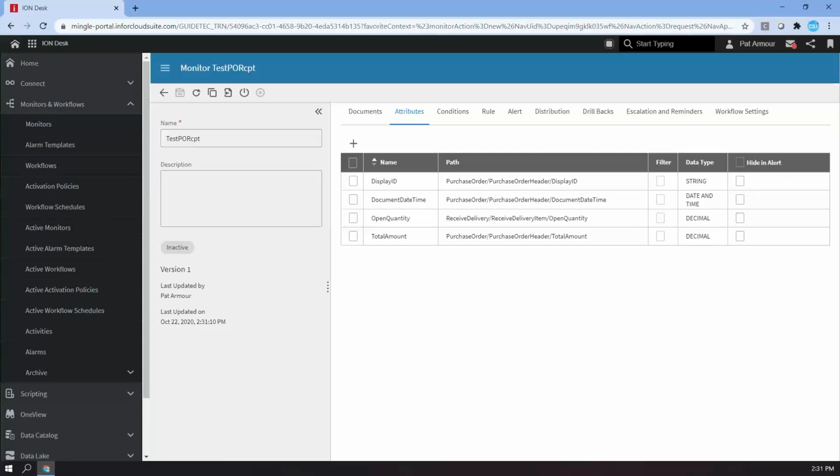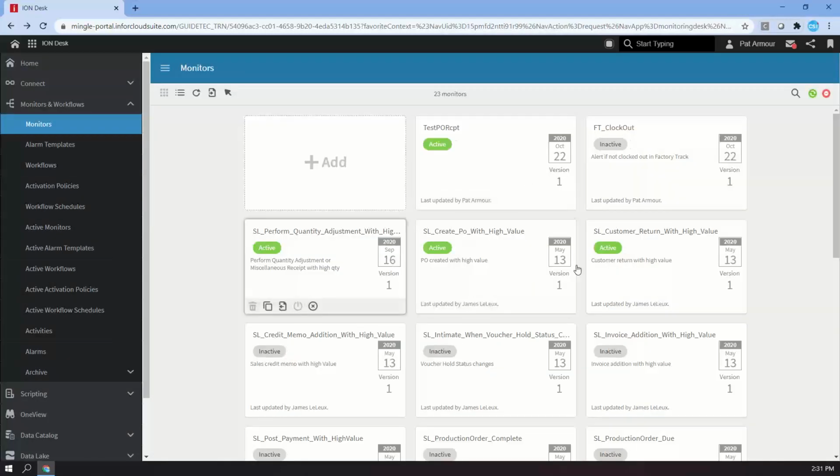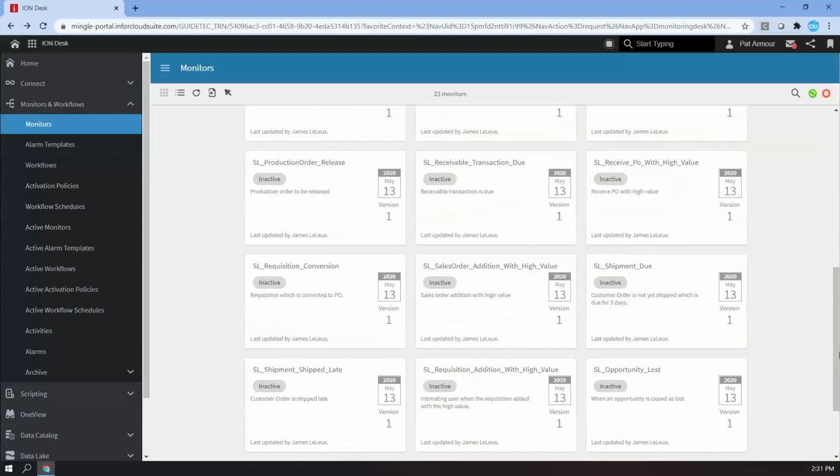And you can do filters and those kind of things here as well. Okay. Once we're good to go, we can activate it. And anything that's activated, right, you'll see active. You can also follow those through active monitors. So anything that's kicked off or out there. Right? So that's basically what it is.